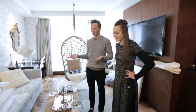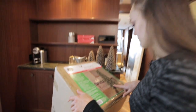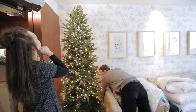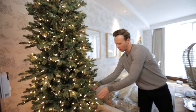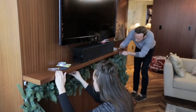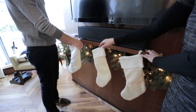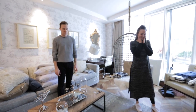Do you think we start with assembling the tree, maybe get it set up in the corner? So we started with the living room, which even in a normal house would be the ultimate room to start decorating in. Once the sparkle and the twinkle is happening we were able to back up and decide where do we need to add more and where do we need to maybe pair back.